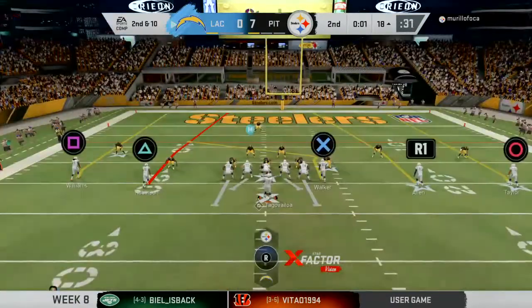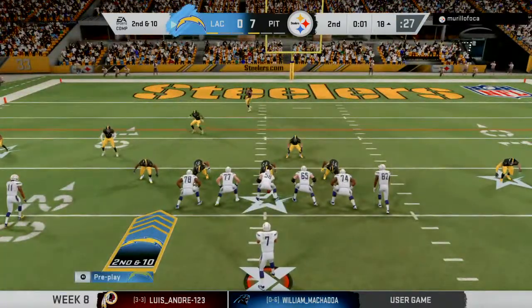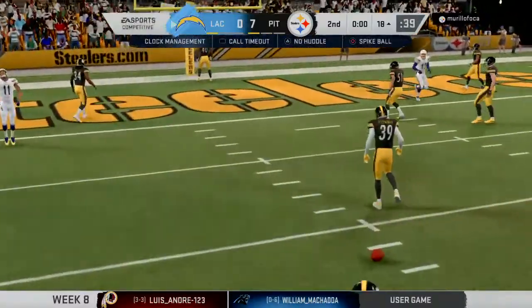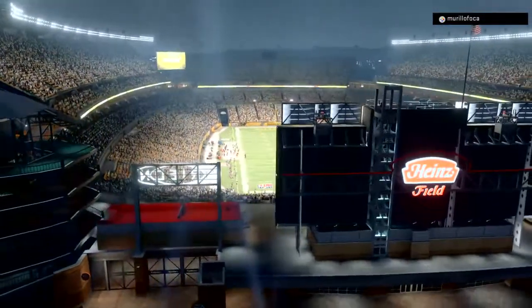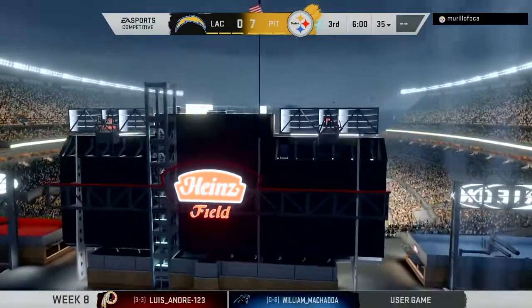Field goal unit not out there. They want 6 before halftime. Back to throw now on 2nd and 10. His throw incomplete. So we've reached halftime with just the lone touchdown here. 7-0 is our score. As we send you down to Orlando, where Jonathan Coachman has our EA Sports halftime report.